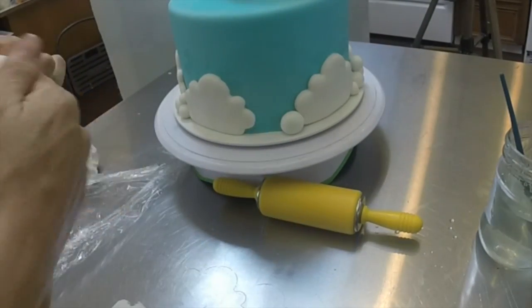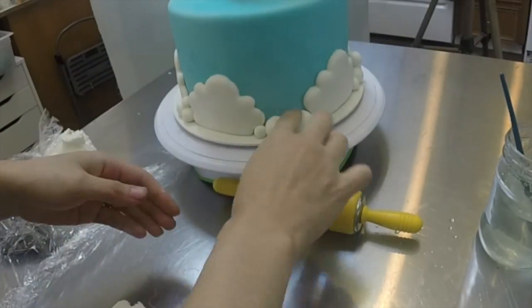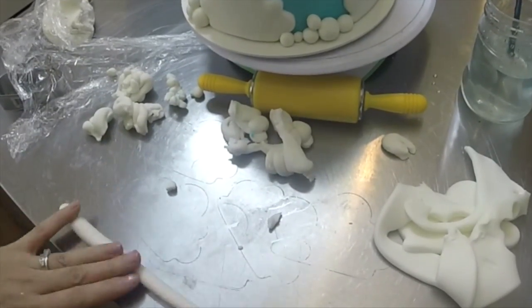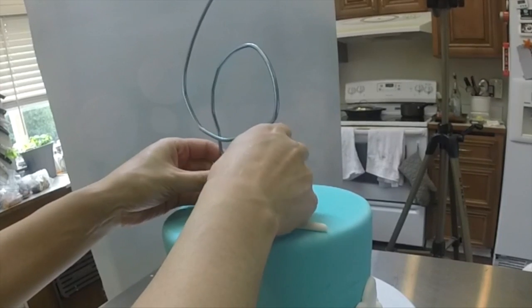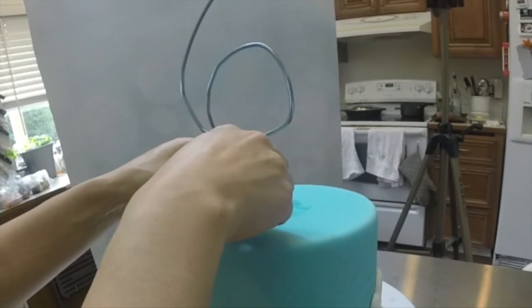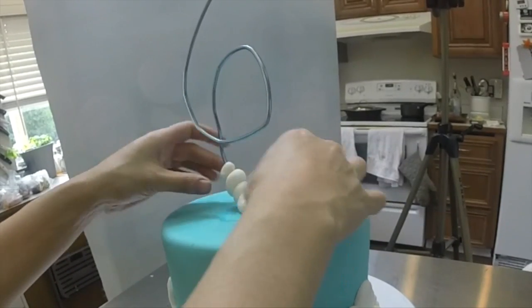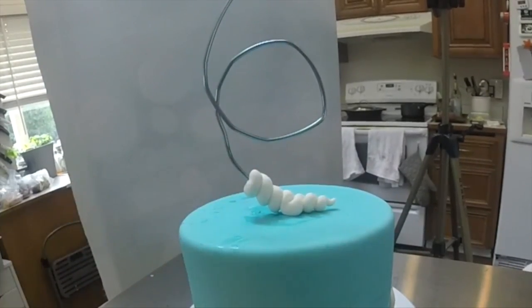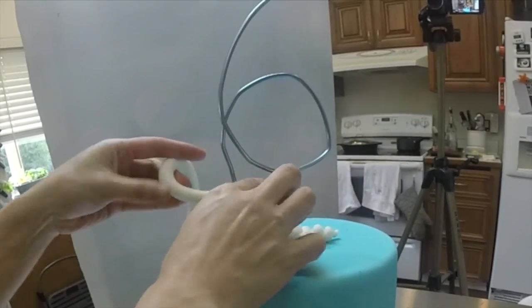So to start covering our wire, we're going to roll out strips of fondant that are fat on one end and get skinnier towards the other end, because we don't want the clouds to be all one thickness. We want them to kind of get thick and thin, and that really looks like a cloud. So you just wrap around the base of the wire and cover up the hole of where the wire is going into the cake, and just continue making long snakes of fondant that are fat on one end and thinner on the other, and wrapping them tightly around the wire.